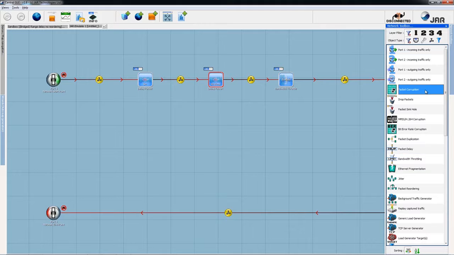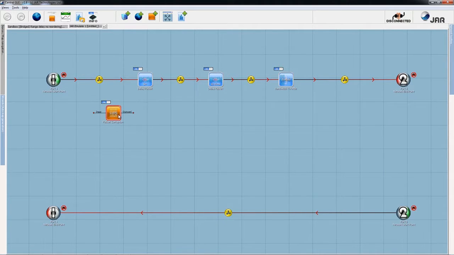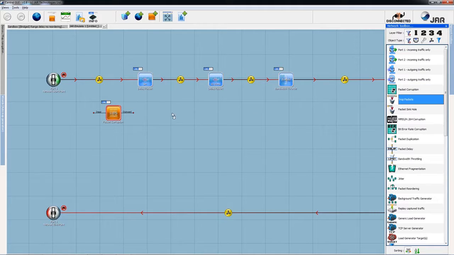I'm going to go through each of the built-in, the core impairments one after the other before moving on to traffic generation. I'm just going to drag these out.